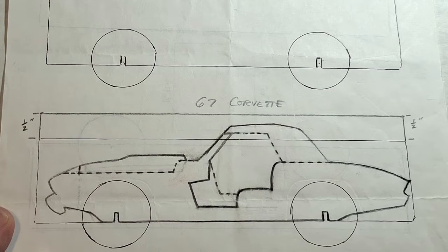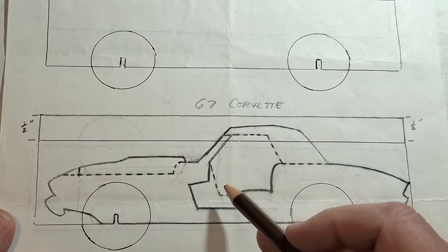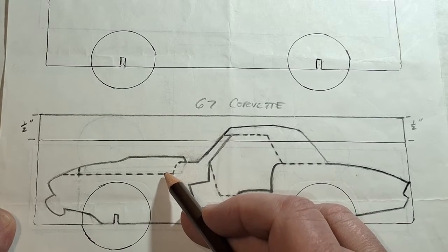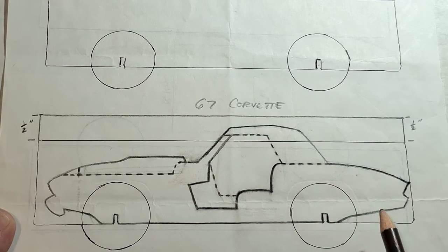Here's the overlay trace of the middle block, or chassis if you will. You can see the dotted lines where I plan to cut out the top. And here's the console piece to be cut out, then to be shortened and glued back in later. And here's the lines for the hood. Of course, all this was to be cut out first before gluing the side fenders on. I also cut out an engine compartment that is not shown here.